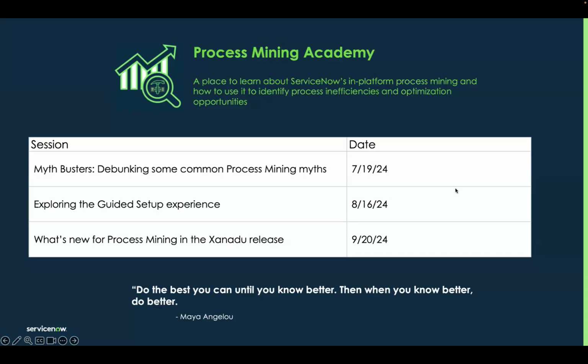Condition filter, just since we brought it up and we're still on the topic, I've seen customers use the condition filter in two ways that were a wow type of thing. The first one is, occasionally we get asked, can you use process mining to look at the map for just a single record? The answer is, of course you can. If you go into a mined process map, you can just put in the condition filter incident number 1, 2, 3 or HR case 1, 2, 3, 4, hit run, and it's just going to give you the map for that single record that matches that condition. So that's one way I've seen people use the condition filter that I didn't actually think they would use it.